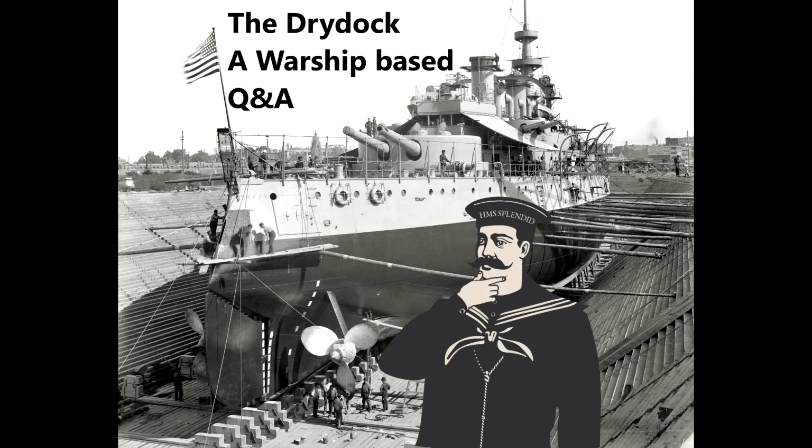Scott Jennings asks, you've previously mentioned examples where the British Treasury, being penny wise and pound foolish, has made decisions that not only left the Royal Navy weaker than it should be at a critical juncture, but also ended up costing Britain more money in the long run than it would have spent if it had gone with the Navy's preferred option. In the interest of fairness, are there any examples of Treasury penny pinching with regard to the Royal Navy's budget that you feel were correct in the long run?